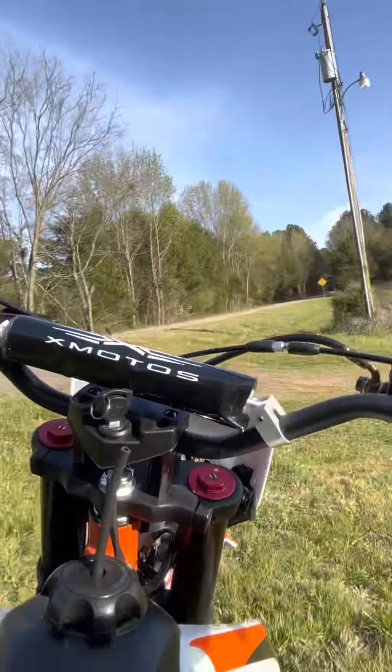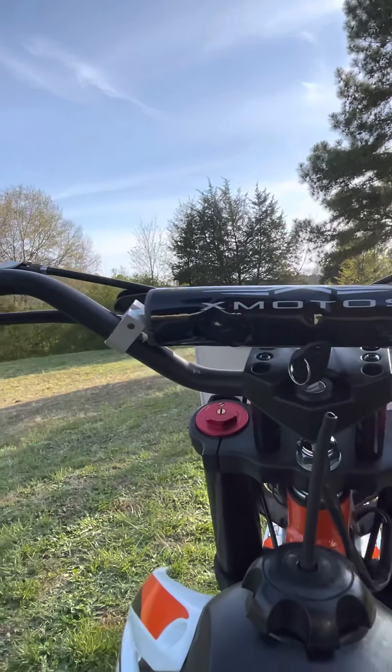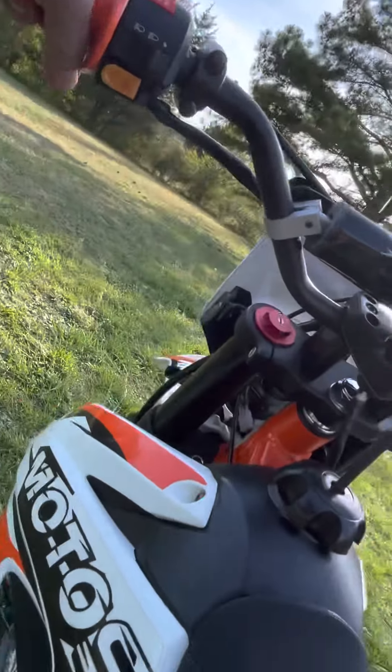I'll be honest with you guys — I'm really glad I purchased this. Let me go back and park it and I'll walk around and let you hear it while it's idling. Again, I had to idle mine up a little bit, but once it's warmed up, it idles really, really good. Another thing I really like about this motorcycle — I did adjust the clutch a little bit because once it warmed up you couldn't find neutral. Now that I've idled it up and adjusted that clutch, it's very easy to find neutral.